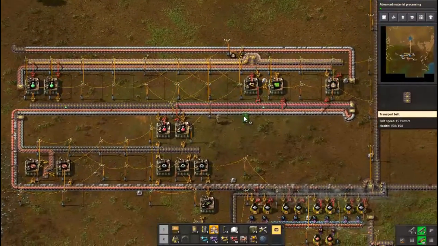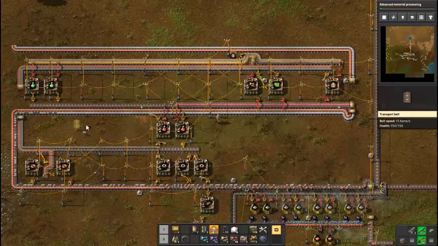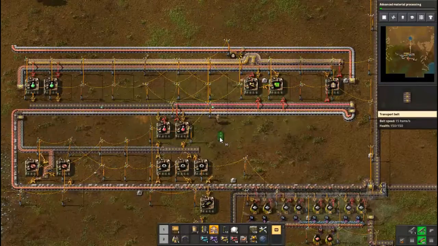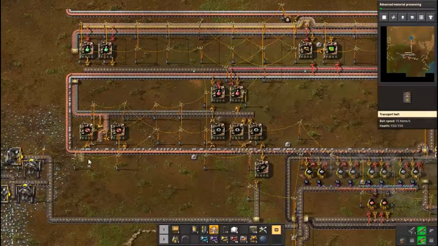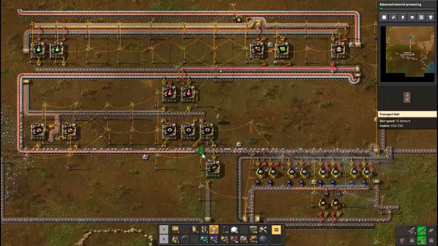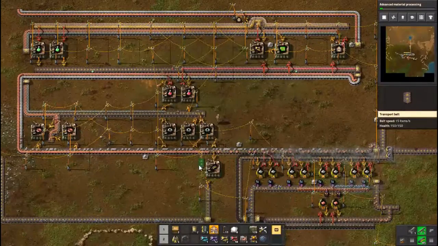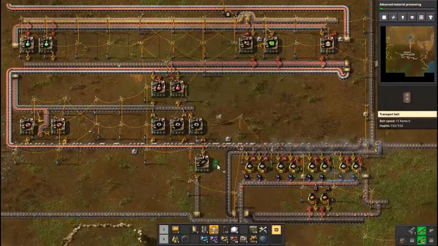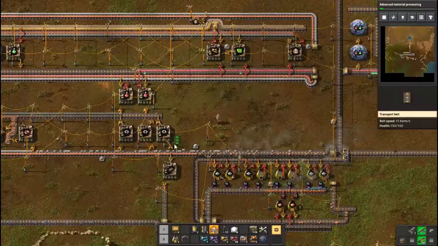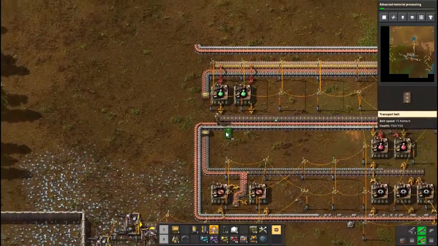Here's the thing. We're gonna have to loop it back eventually because the copper plates get used down here. There's really no point to having them all the way up here, is there? I mean, I always just loop it back down and put it, what, here? I could loop it here. Do this, pick iron off, dump it around there. Yeah, I could do that.